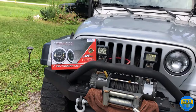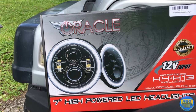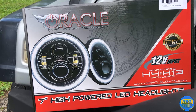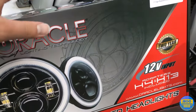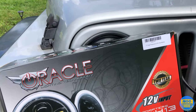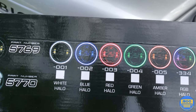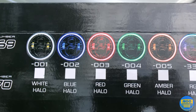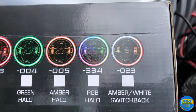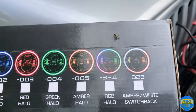In this video we're going to be installing some new Oracle 7-inch LED halo headlights for the Jeep Wrangler. I ordered these off of Quadratech. There are a few different ones — they also have RGB ones but they're like double the price. With these on the TJ they should be pretty simple to install, basically plug the headlight into the OEM slot, except with the halos we do have to do a little bit of wiring. I got the 001, the white halo — you can also get them in a different color.